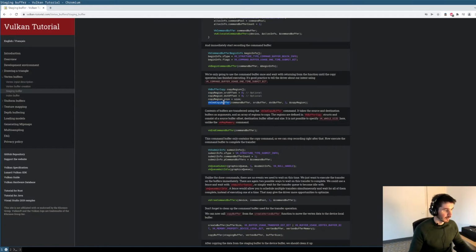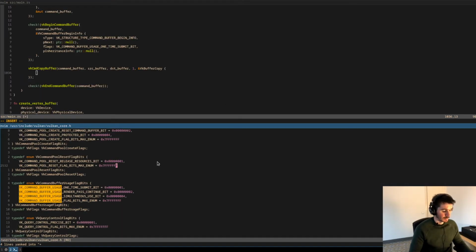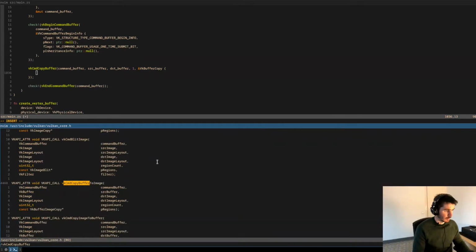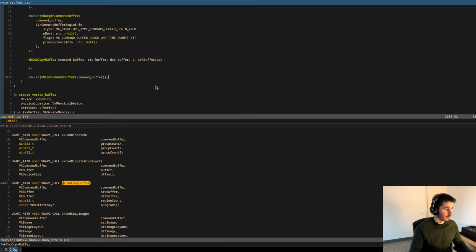Well, in fact, let's add the binding for this function already, because I don't think we have it yet.